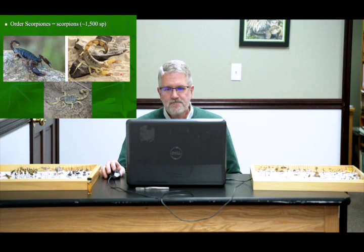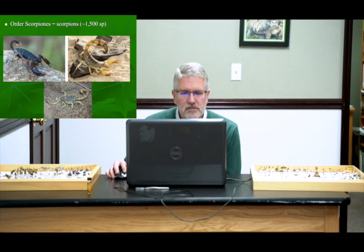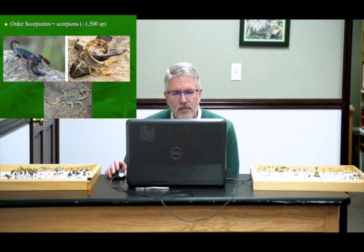Now, if you look closely at the scorpion, you would think that maybe the skinny part's the abdomen. But if you look closely at this scorpion, this leg right here is hooked here. You notice from here to here, that's sort of all one unit. So from here to here is the what? Cephalothorax. That's the cephalothorax. And then after that back leg, whatever's behind that back leg is abdomen.